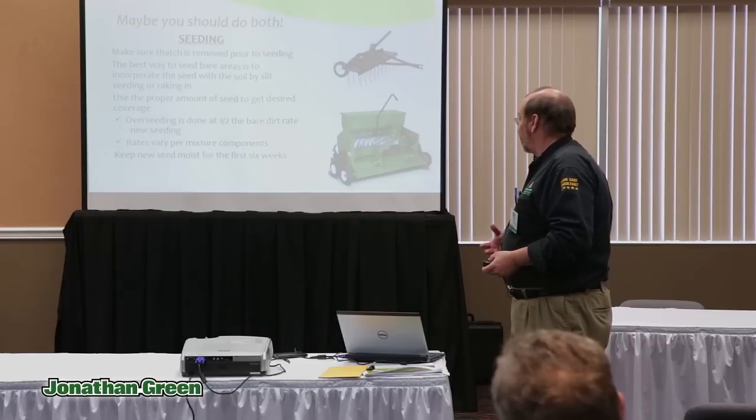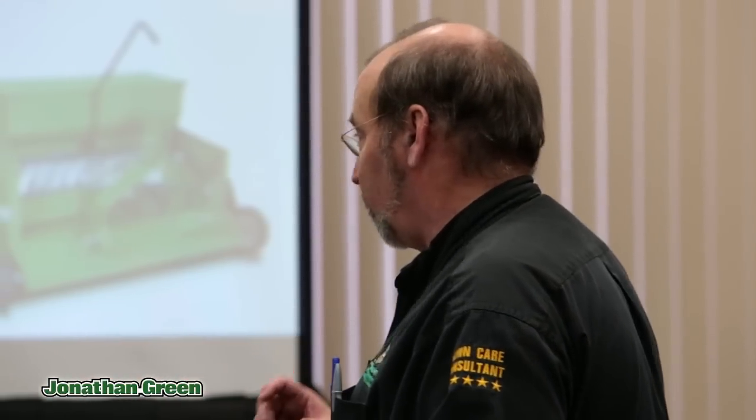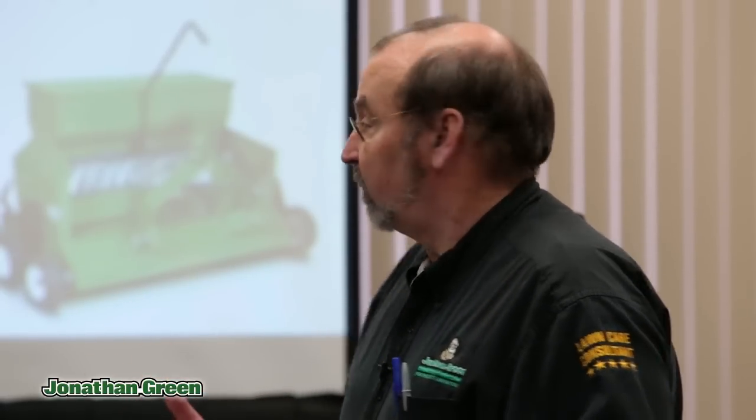Should I dethatch or use a slit seeder when I seed? Maybe you should do both. If you have a significant thatch layer of more than half an inch, that's critical. That thatch layer will breed fungus, it'll suck up moisture, and it'll stop insect control from getting to grubs. So it's good to make sure that you don't have any more than a half inch of thatch.